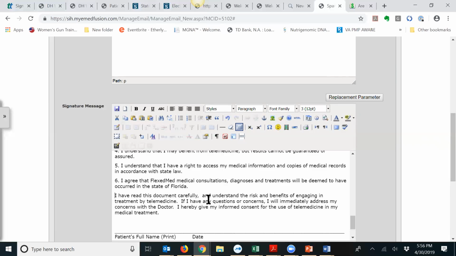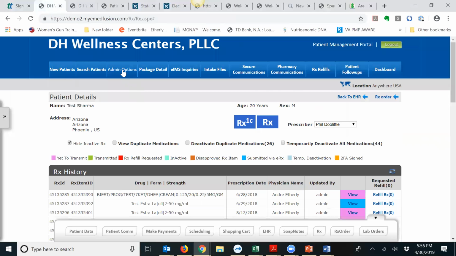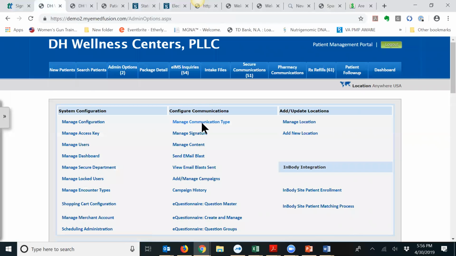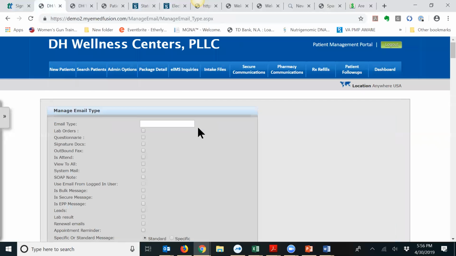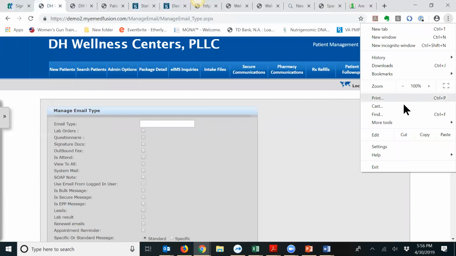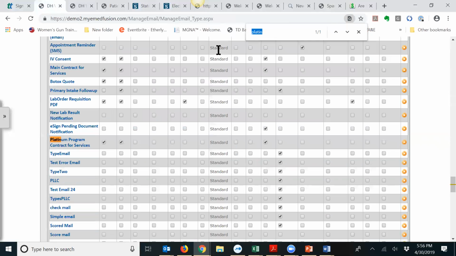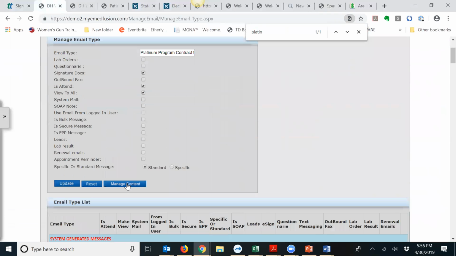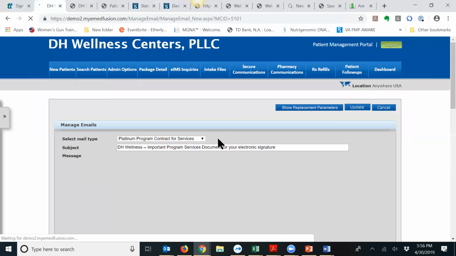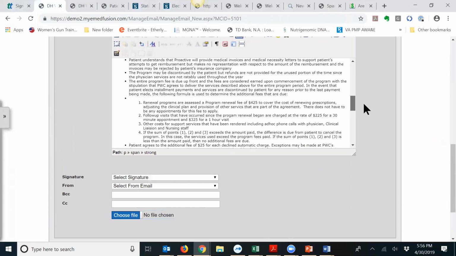Now, one thing I recommend in every one of these documents, and let me grab it out of one of mine, is that you have them consent to the use of electronic signatures. If you look at the legislation that's out there, all of the big players that do this kind of thing have this, so we want to have this. So let me find one of mine and grab that little signature. This one here is fine, Platinum Program. I think this is a real one, even though I'm on the demo site. I think this one is one that I copied from a real site.